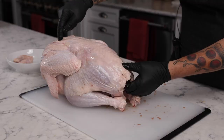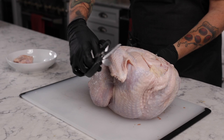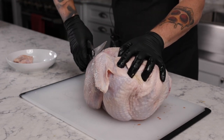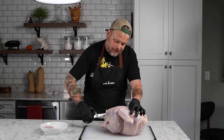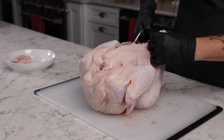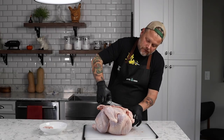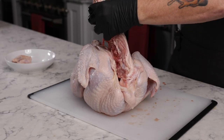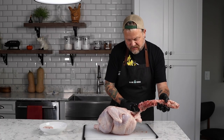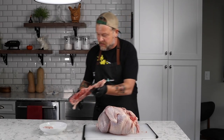All right, so here we go. You see the backbone is right along here. I'm going to flip this bird around so I can do it, and you just want to follow that backbone right up. There we go, Pete. Just like that, the turkey backbone has been removed. I'm gonna set this to the side.